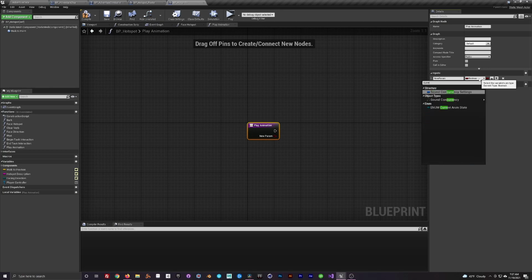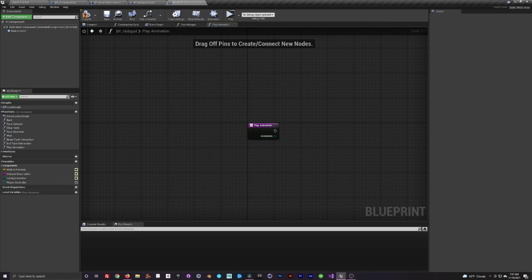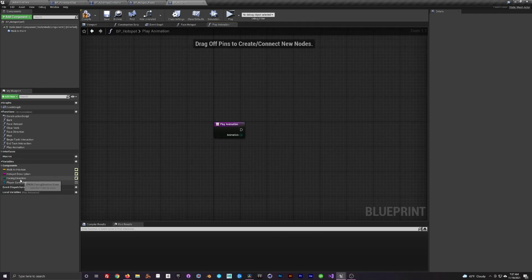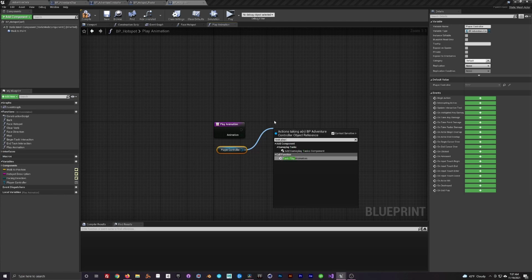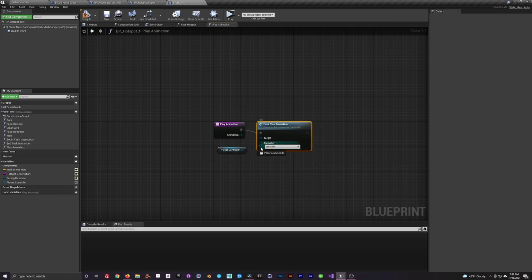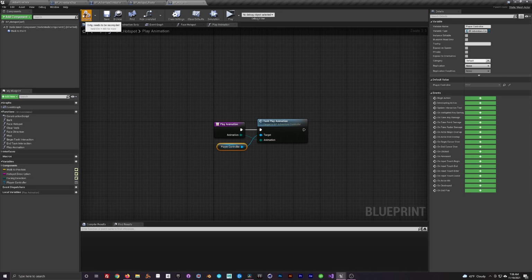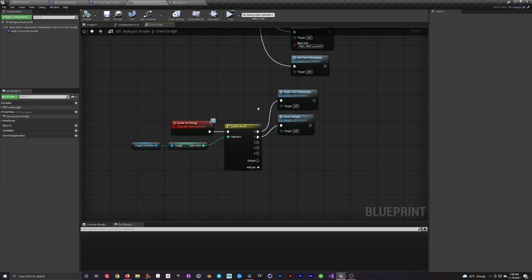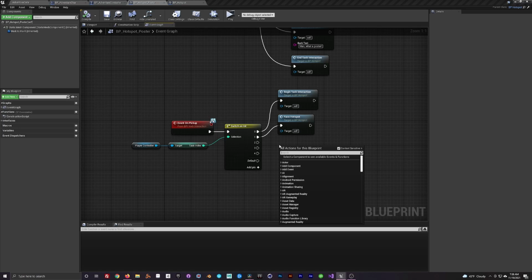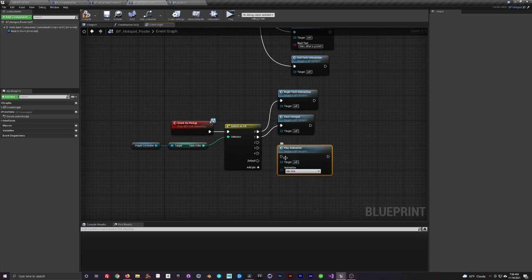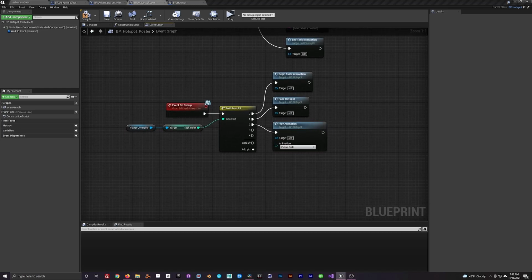And we'll add an input of the current anim state again. We'll just call it animation. And what this is going to do is run the task play animation event on the player controller. And we'll pass in the animation to that. Now back over in the poster hotspot, we'll run the play animation function on number 2 and switch the animation to pick up right. And then let's delete the last 2 pins.